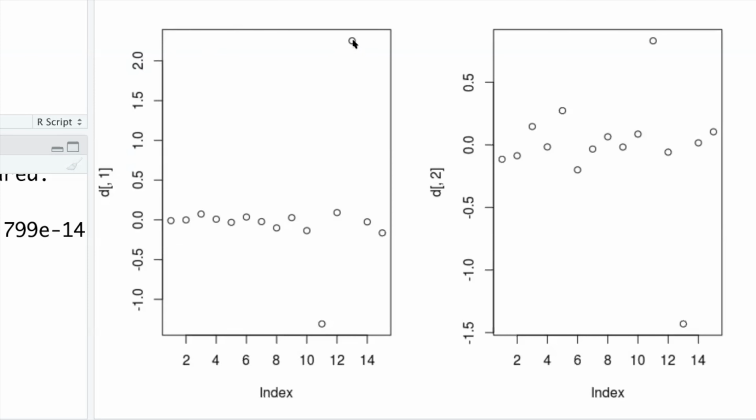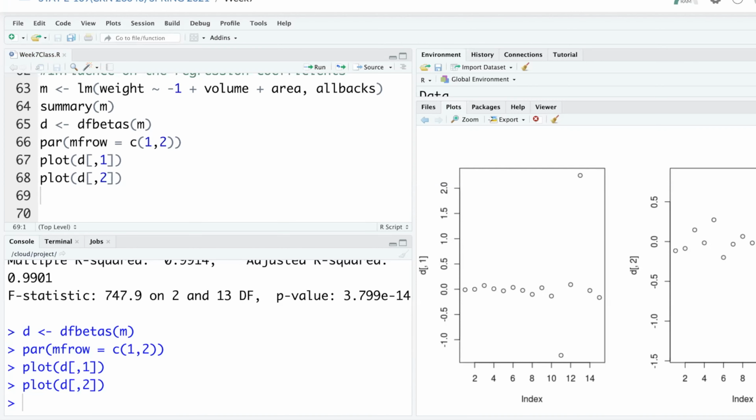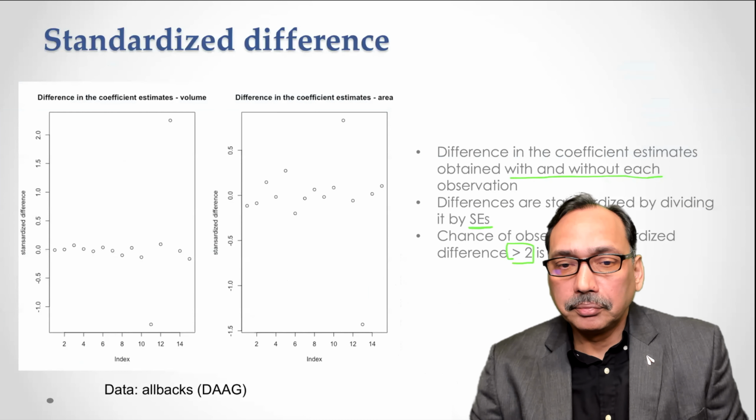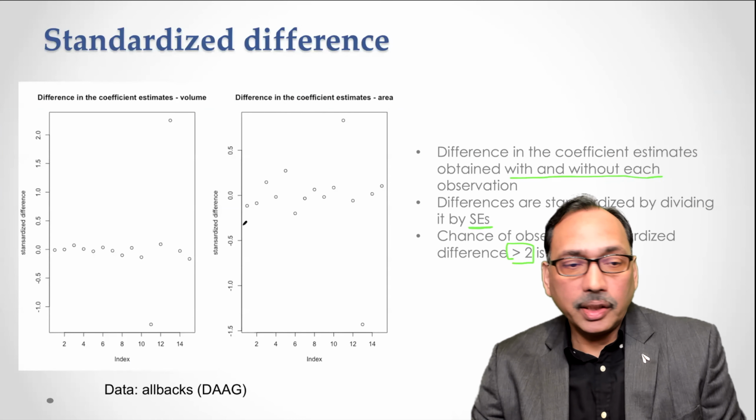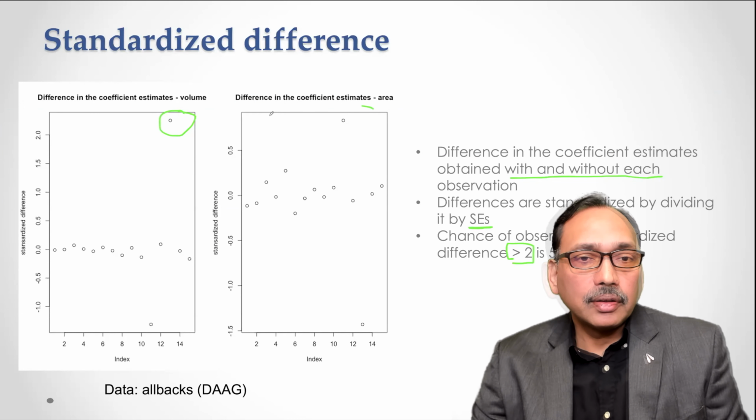So there you have a data point which is showing you more than value of 2 on the volume plot. So this is for volume, this is for area. And the scale here is like negative 1.5 to about 0.5 or slightly over that. So these points are okay. All of them are okay. And this also is very different, but it's not beyond 2. But this could be something which is suspicious. So this could be another way that could highlight suspicious data point, especially anything more than 2. These ones are all okay.